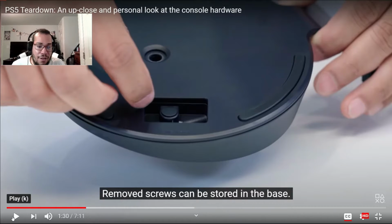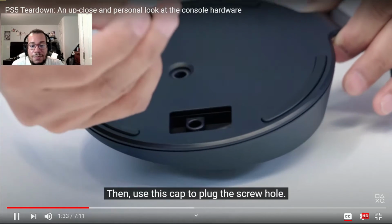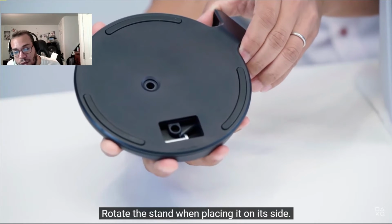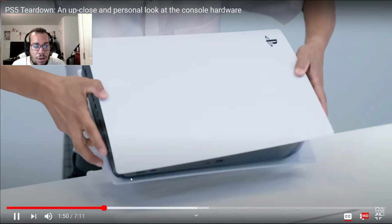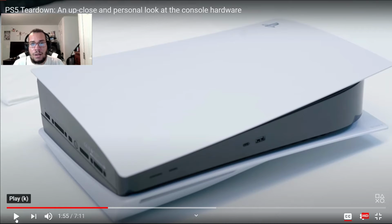I'm sorry, guys, if I keep pausing. I'm trying to break everything down while I watch it. Oh, the screw goes in. Wait. Oh, so it clips on the back, so it links. Oh, okay, I see. I thought it was on the bottom, like you put it on the bottom here in the middle. Oh, okay, so it clips on the back. See, intellect. We're learning.